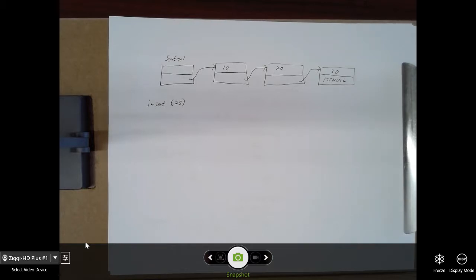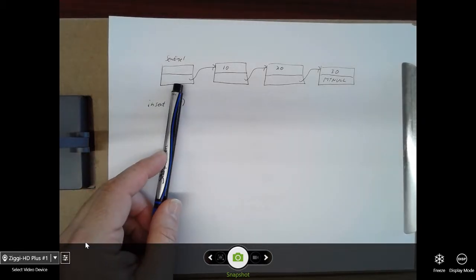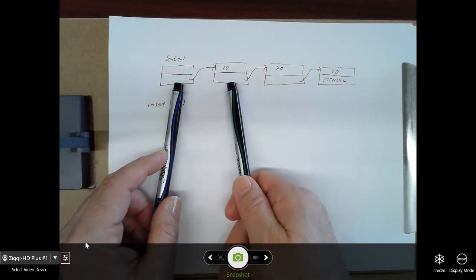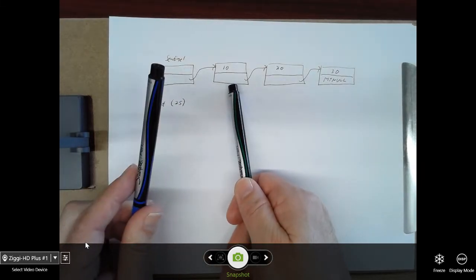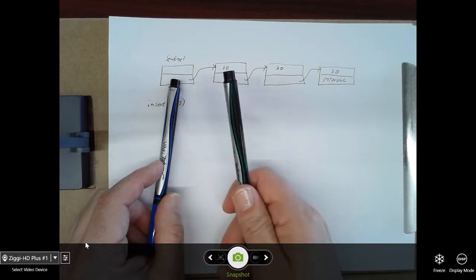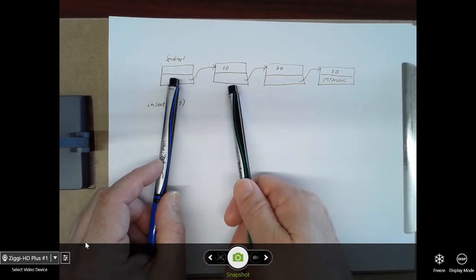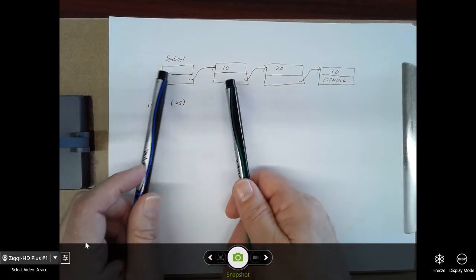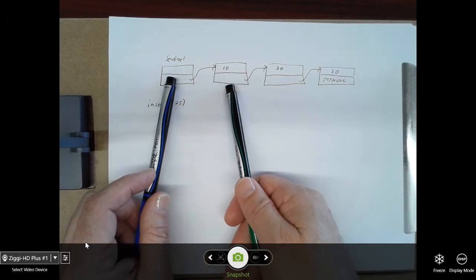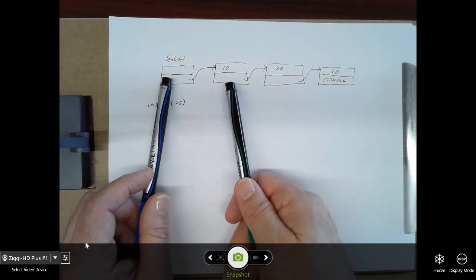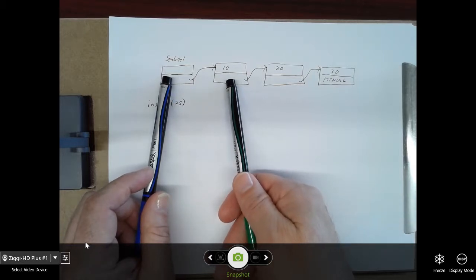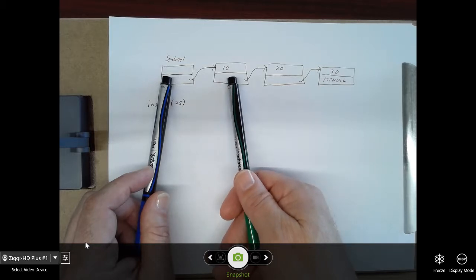Let me do this with the back of my pens first, and then we'll go through it with some variables. But here's the idea. We start off with a sentinel, and that points to another node. This blue pen is always the previous node. This green is always the following node. And we're trying to find out, should we insert our number in between the blue pen and the green pen? So we look at the data value on the green, it's a 10. It's smaller than 25, so we want to insert after the green. So we need to move down the list, and we're going to do that in 2 steps.